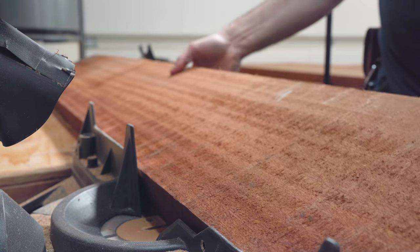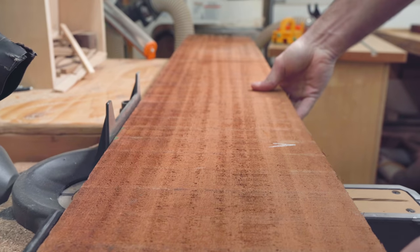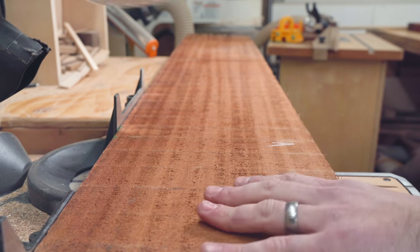Important part about this design is that it's gotta be really easy to break down, very transportable, and simple.